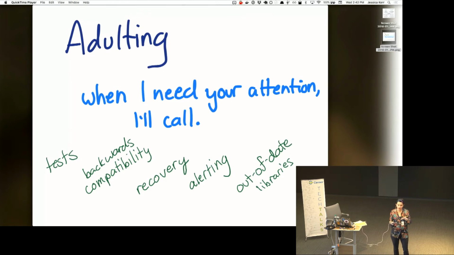One interesting point is that a lot of these things that move a piece of software from baby to adult aren't actually in the software. So your tests are separate from your source code. Backwards compatibility might be in the software, or it might be in a proxy outside of it. Recovery, you can add on as a separate process. Alerting can be something else that's watching, a babysitter process of some sort. Out-of-date libraries, we can automate that. I mean, we do that at Atomist. We run a program to say, make a pull request for everybody that needs this library upgraded. Clone all the repos, find the ones that are offending us, and pull request, and then we can click merge.